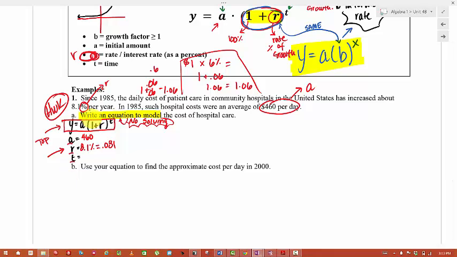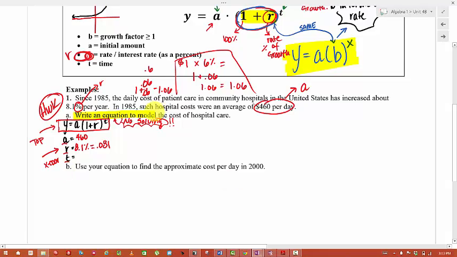It doesn't really give us that there, because the only question it asks us so far is write an equation to model the cost of the hospital care. We're just setting up the model. We're not solving. No solving. Okay, so let's set it up. We've got the two pieces of information. Obviously, T represents our x coordinate, right? And I'll even call it that, just so you know, that's our x coordinate.